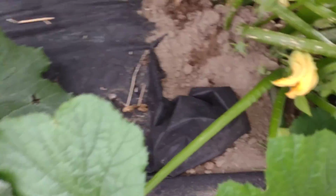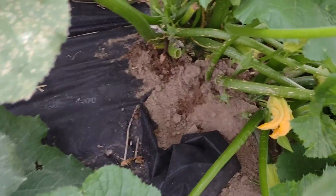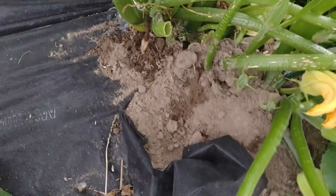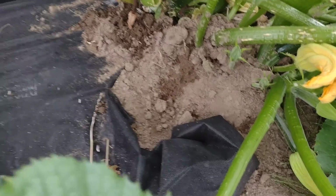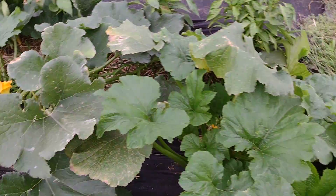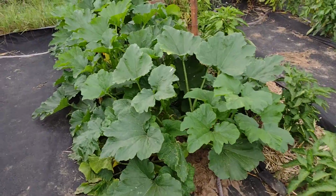And this one also had vine borer damage. We pulled a couple borers out, but I think those might be little roots trying to come out and touch the dirt. That's all you can do, really. They're long enough and big enough that they could touch the ground, so we just cut the fabric and let them touch the ground.